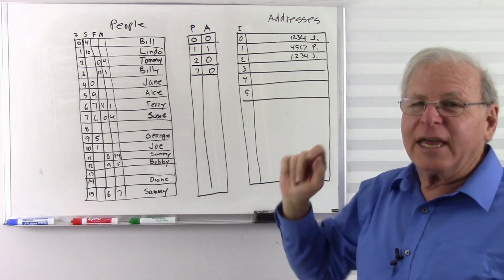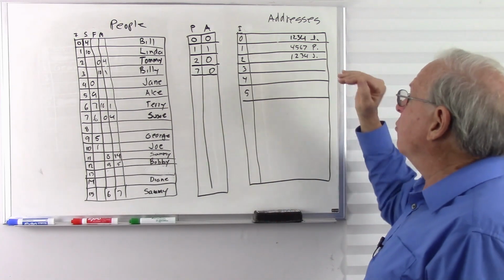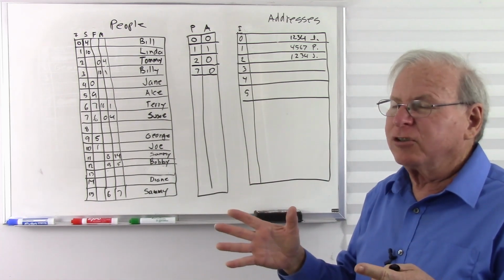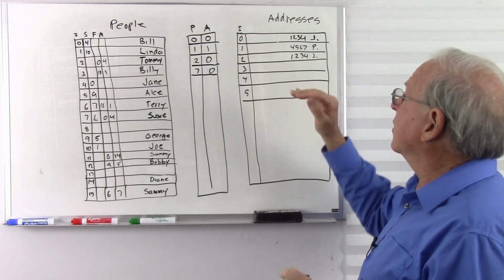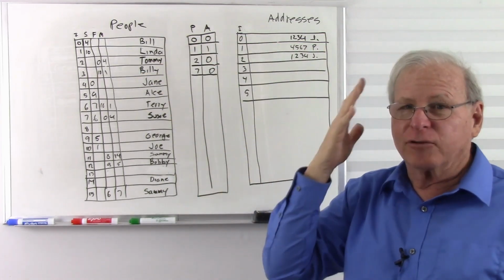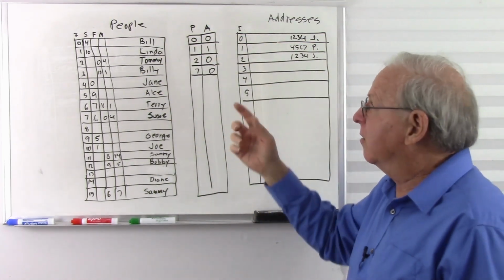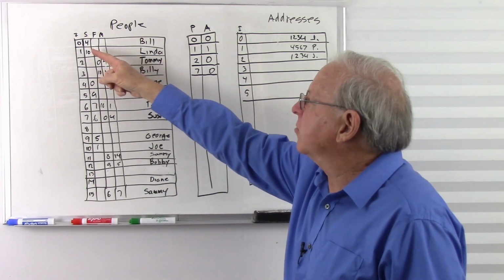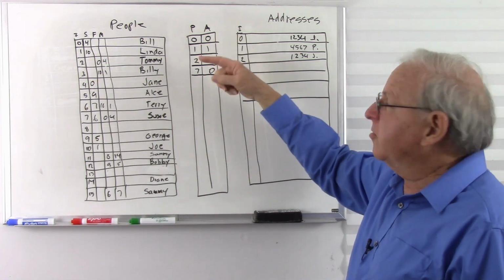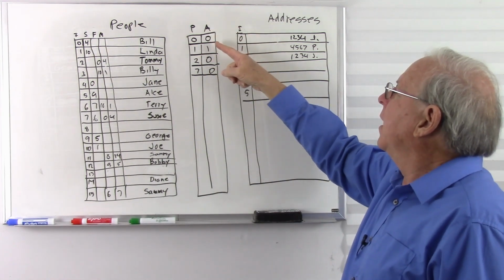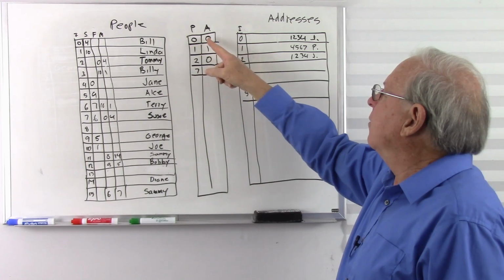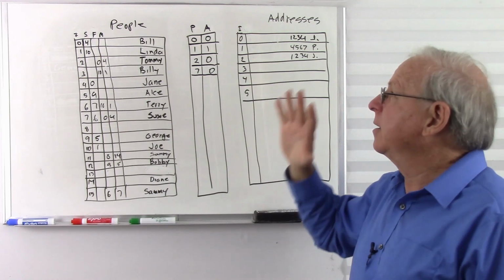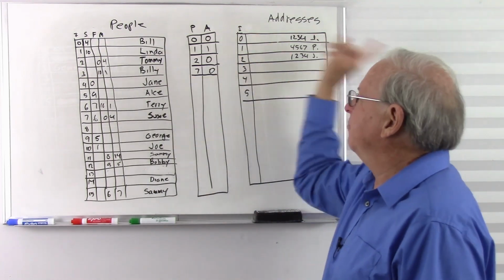The only problem is let's say you have to go in and manually go into the database. For some reason, your program's not working and you're troubleshooting. Who knows what it might do. If you have to link these addresses to those people, oh my gosh, what a mess, because I have to go and manually go, okay, what is Bill's address? Okay, Bill is number 0. Then I have to go to the address table. Okay, where's the 0? Oh, there's a 0. And there's a 0 there, and that goes to address number 0. So us handling this is a pain in the patoot, but for computers, that does it real easy.